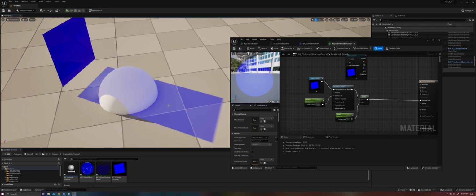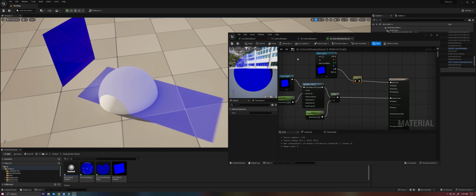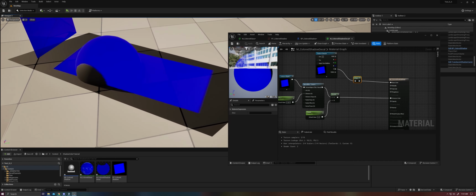Because we can go into our color capture and we can tell it to capture the depth buffer, right? With scene color in HDR, scene depth in alpha. And then if we go over to our alpha and we plug this in, what we'll find is we don't have any data. Right, and the reason for that is because our colored shadow is using the show only list, right?